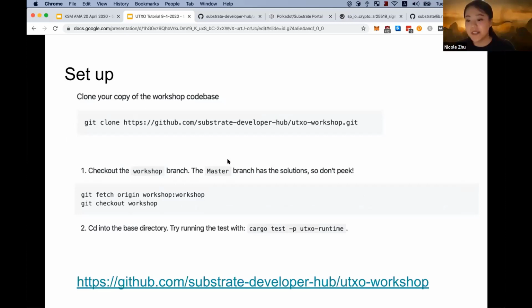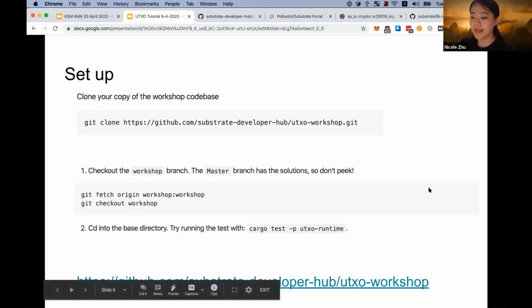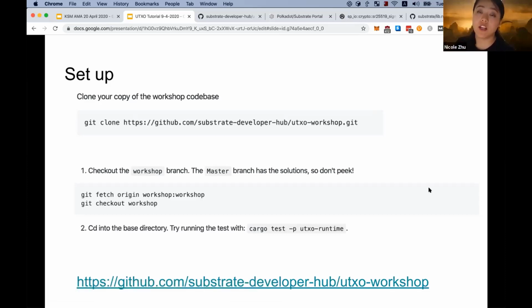Before we do that, maybe we can kick off the interactive part. The way we structured the UTXO repo, which you'll find here, is that the master branch contains the entire implementation, including Joshy and Cecile's latest awesome proof of work implementation. Then there are 2 other branches that accompany online, offline, asynchronous workshops that anybody can do at any point in time. The branch you want to check out for this seminar is the workshop branch.